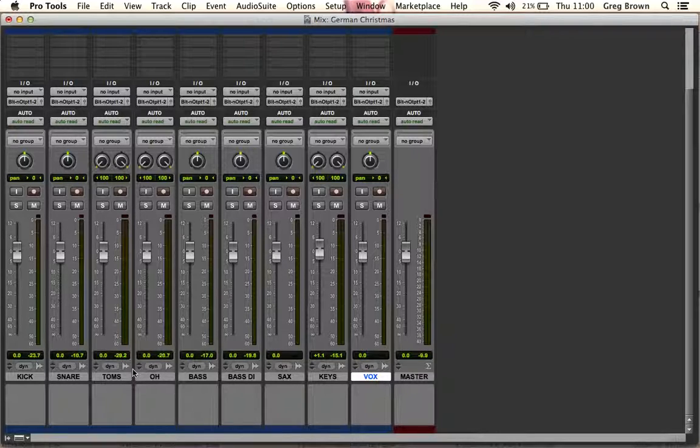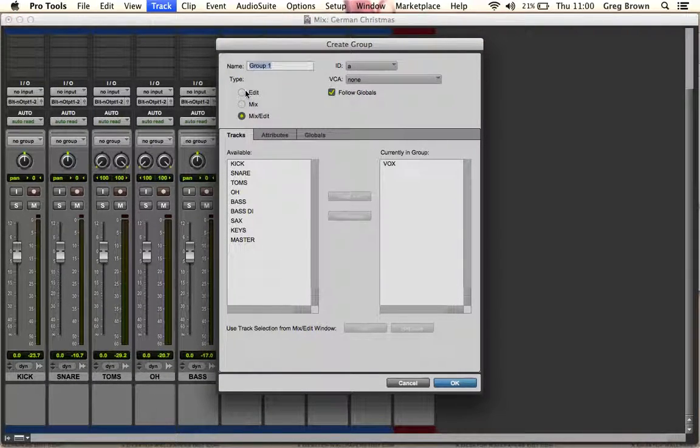Okay, so next from here I would be looking to group these tracks, just to keep them all together, really, just so one track doesn't get lost when I'm moving tracks about or whatever. So if you just hit Command G, it opens up your group menu. So I'll just show you one, for example. If I'm going to group the kit together, I'll call them drums, again in capitals, just so it's easy to see. Take the vocals out, and I'll add the kick, snare, and toms, and overheads.